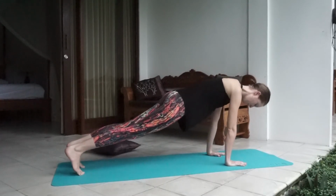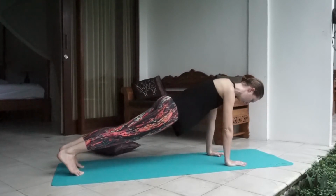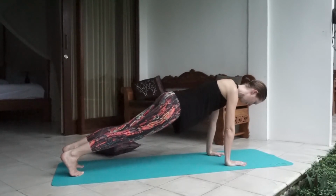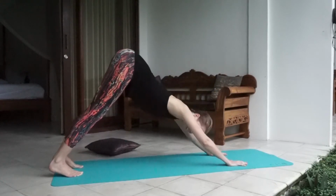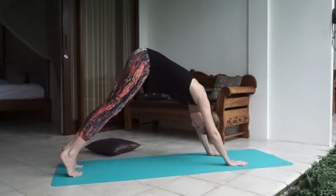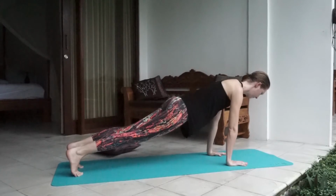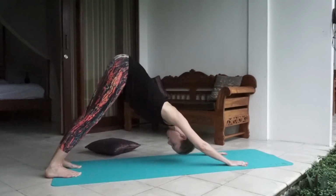Good. Maybe play a little bit of the weight over your toes and see how that goes. And then lift your navel towards the spine again and send your sit bone up towards the sky. Back to downward dog. Start flowing again. Flow with your breath. Breathe in, go forward. Breathe out, go back. A few rounds here.